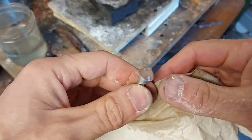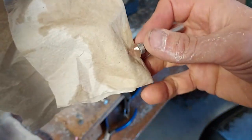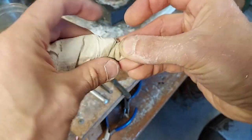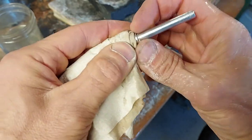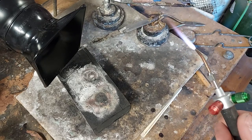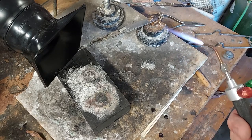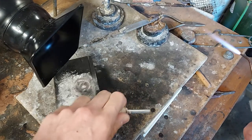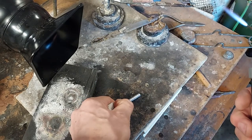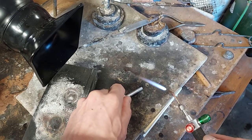Just get a paper towel — a shop towel is fine. You're going to get it wet and wrap it around the stone. So you've got the stone wrapped up in the wet part of the paper towel. Grab your torch — a lot of people will use one of those click-on, click-off butane torches. I'm using my jewelry bench torch because I'm a jeweler by trade and I have it handy. I'm going to hold the stone tightly in my fingers with the wet paper towel and put a little pressure on it, then heat this for about 10 seconds — sometime within 10 seconds or so it should pop off.